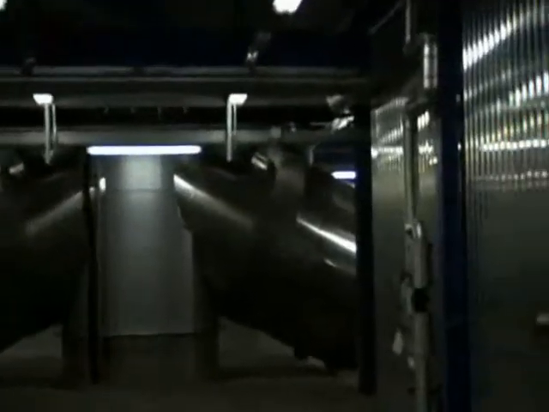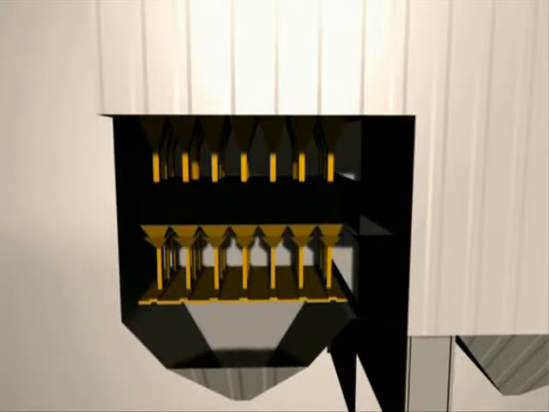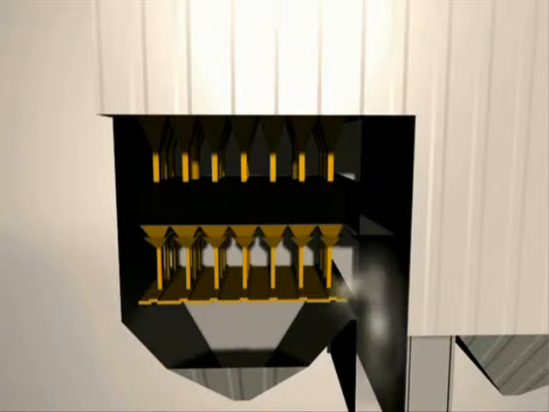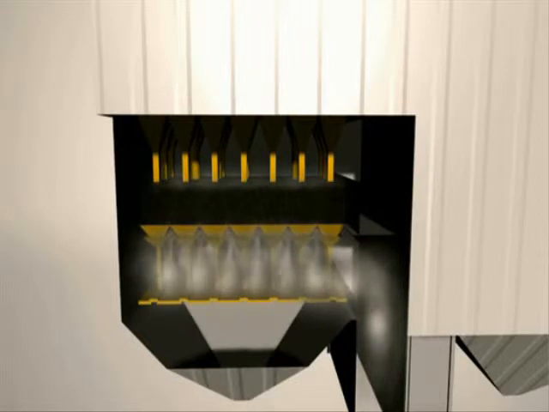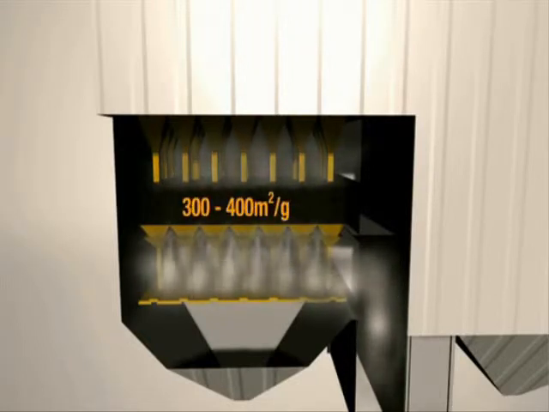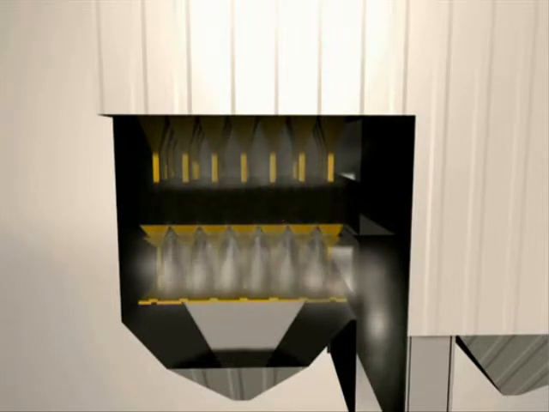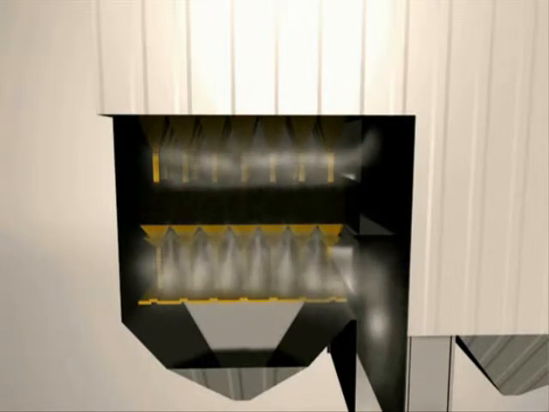Round 3. The activated coke filter. Off to the coke chamber. The cleaning principle of the active coke filter is very simple. The flue gas flows through several layers of special brown coal cokes, and the toxics can accumulate on them. The coke used has a multitude of fine pores with a surface of 300 to 400 square meters per gram. This is equal to the size of about 1.5 tennis courts. This fine pore system is especially suitable for the adsorption of gaseous toxics and very fine dust particles.